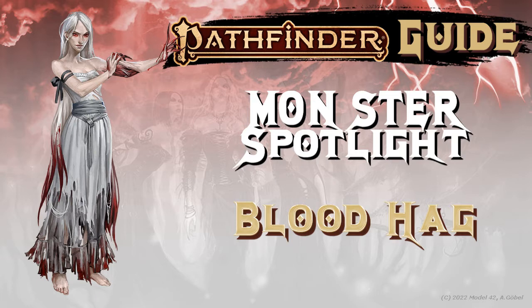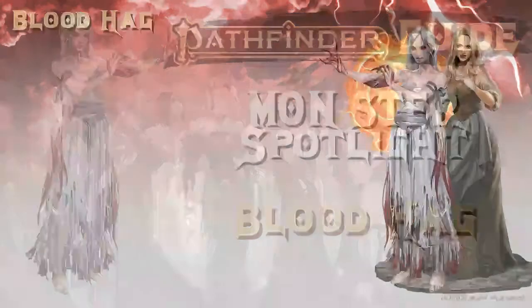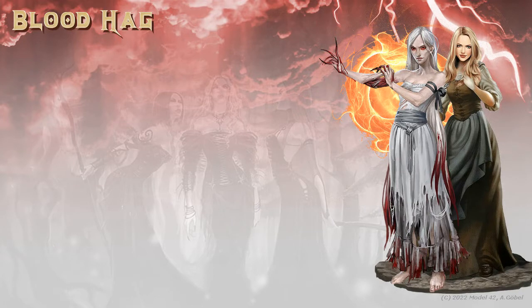My name is Model 42 and today, in this new monster guide, we take a look at probably the most badass of all the different hags in Pathfinder, the Blood Hag. Stay till the end to get some tips on how you might use this beautiful angel of death in your campaigns. Let's go. Blood hags infiltrate communities in the guise of young, innocent humanoids.